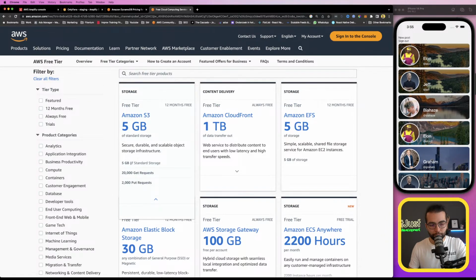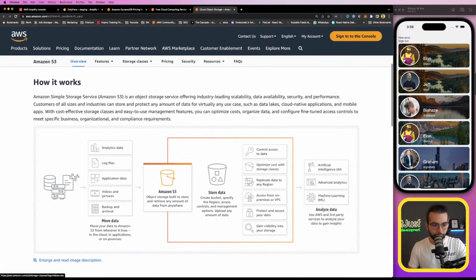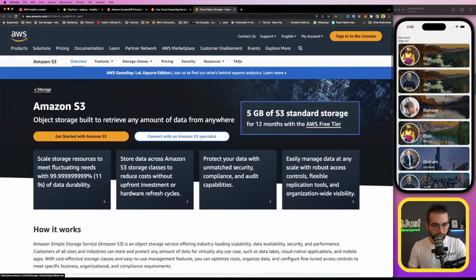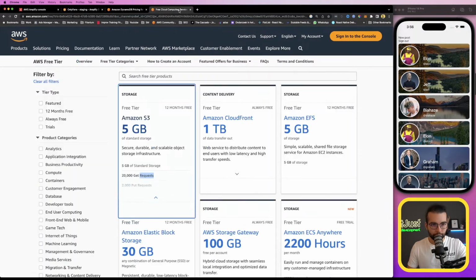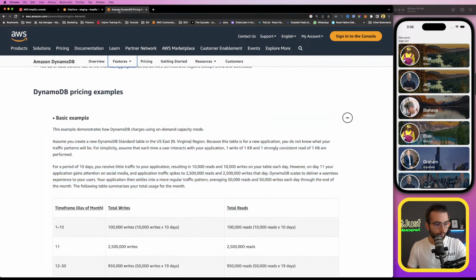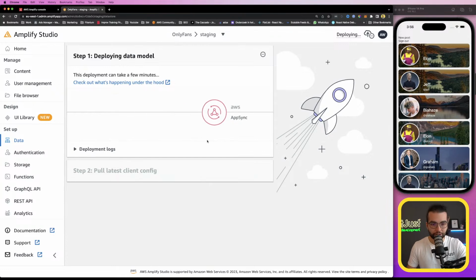Amazon S3 offers you 5 GB of free storage and 20,000 GET requests for free each month, I think. And the pricing of S3 is actually quite affordable. But that's how you would check and see how much your application is going to get charged.